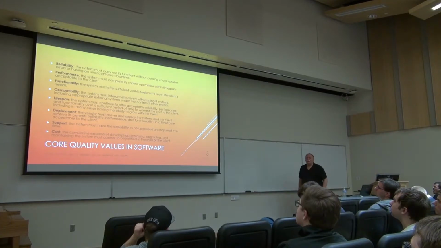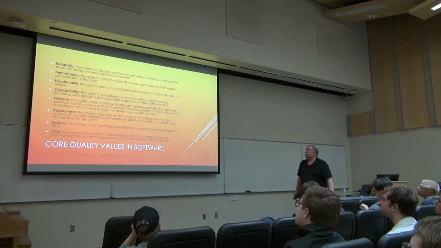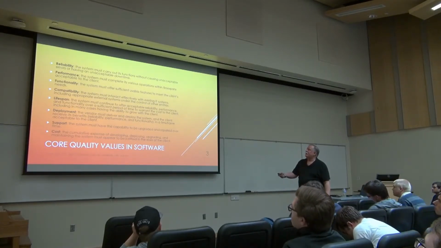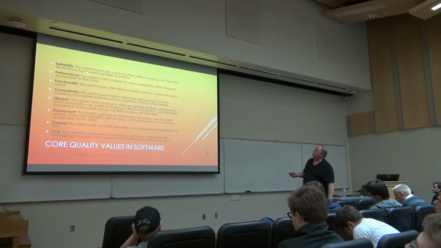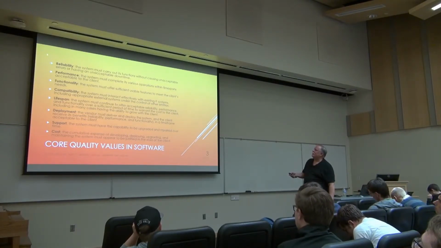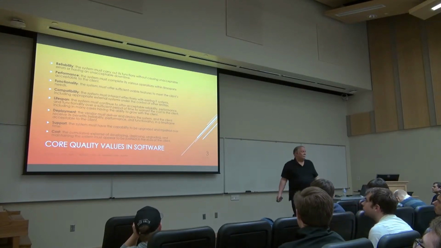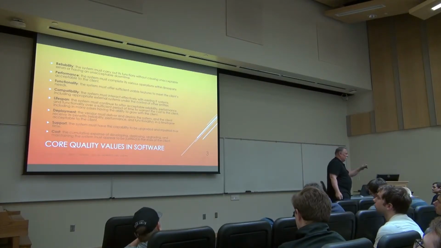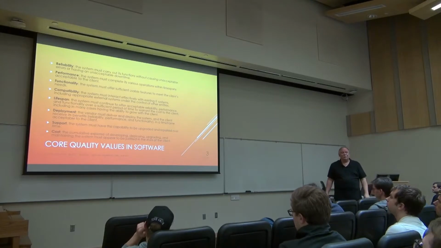Core values in software. And typically, again, testing tends to only focus on this: reliability. The system must carry out its functions without causing unexpected errors or having unacceptable downtime. Performance. I keep talking about the cycle on a word processor. You want no more than 1/10 of a second between when you type and when the letter shows up.